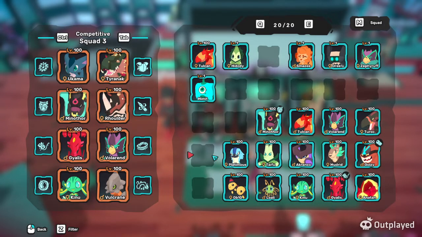Unless paired with Tyrannak, then obviously... Tyrannak has Intimidator, by the way, so that's an important thing to note for Tyrannak. So, helps shut off abilities. Gialas has Bait, and Ukama has Chamomile.